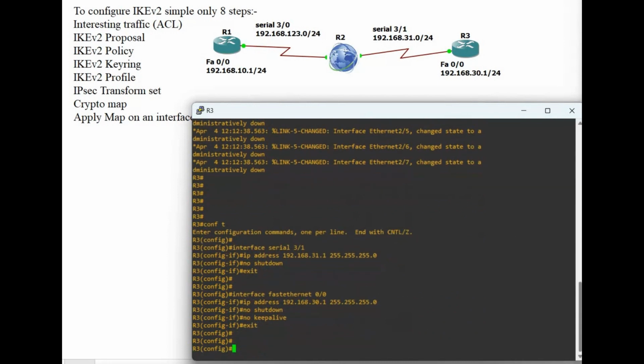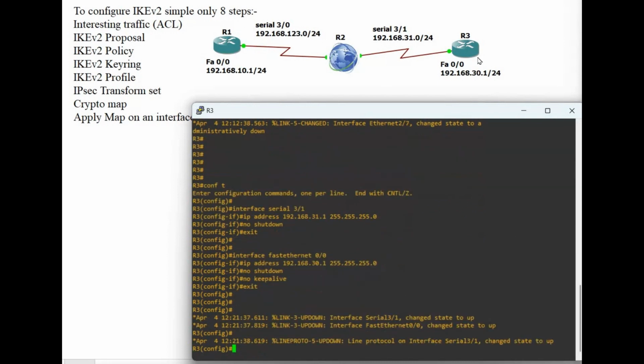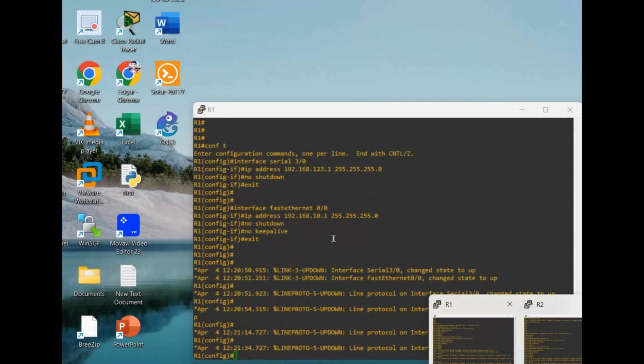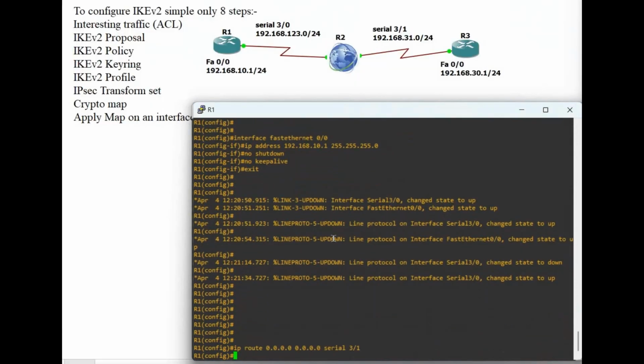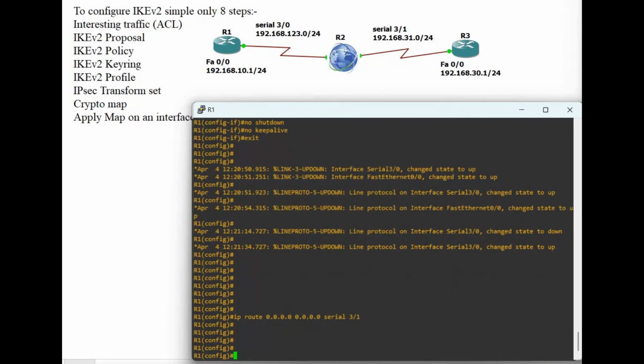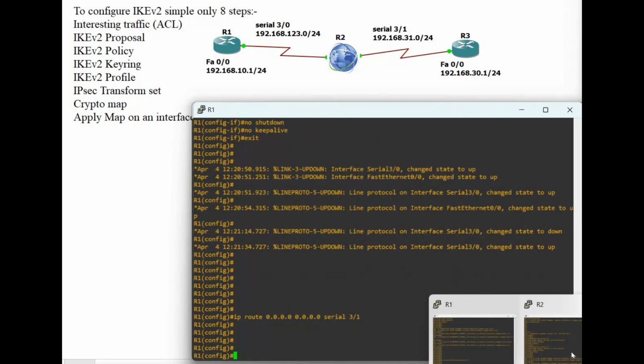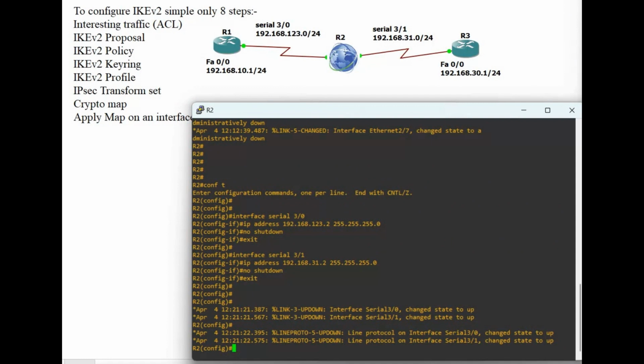Now we are going to configure some default routes on router 1 and router 3. Starting from router 1, here we have our router 1. Now on router 2, we are going to configure the static routes.